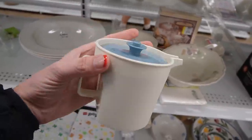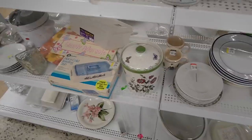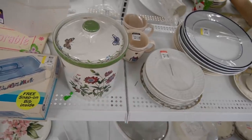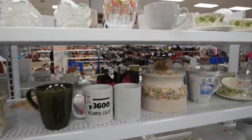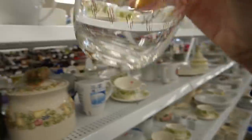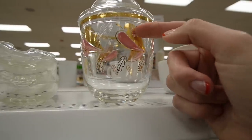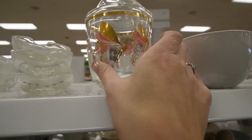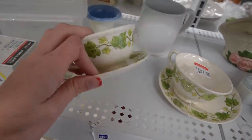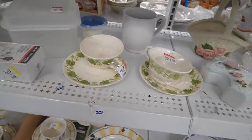This little guy - Tupperware, $1.99. I just don't know Tupperware that well. There's another Studio Nova. The Port Marion canister sets sell very well, so I thought it was worth checking, even though I figured it was Studio Nova. This is a nice mid-century covered dish, but unfortunately a lot of the gold is worn, and my fear would be when I peel off this tape it would take the gold with it. So it's probably ruined because of the packing tape. This is interesting - Pope Gosser China. I don't know if it's meant to look like the Franciscan Ivy. Maybe? I'm not sure - definitely looks like it, though.